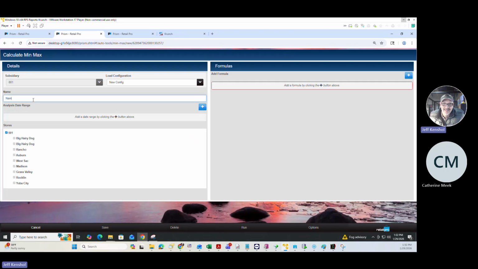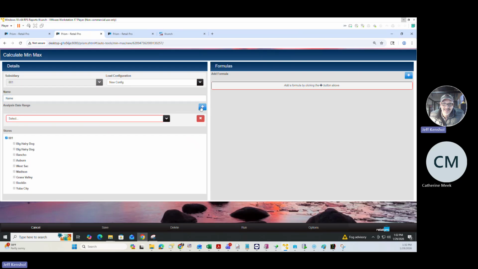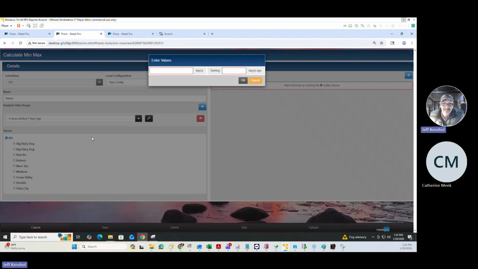So we would name it here, and then we would put a date range on it. We hit the plus sign on the right to say what date range to use. You could do a specific date range, but we have to know what date range we're going to use to calculate the rate of sale, right? So I could say, give me 90 days starting 90 days ago.